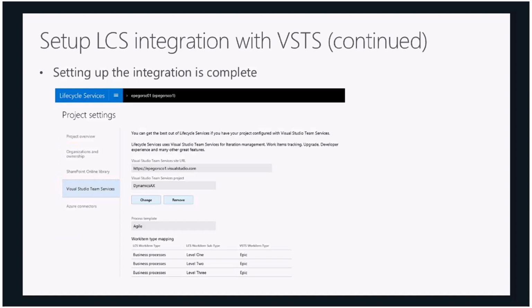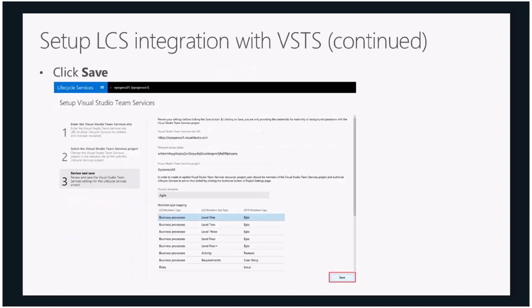It would show you all these work item mappings. This is kind of tying it back to what we mentioned a while earlier as to why we need VSTS. You have your BPM library, you have your support tickets. If you would want to track that, in LCS they might appear as a business process. In LCS they might be a support issue, but you can track them as either work items or some other VSTS work item type in your VSTS. So this is where the work item type mapping comes into the picture. You can click Save, and that sums up the complete LCS integration with VSTS.